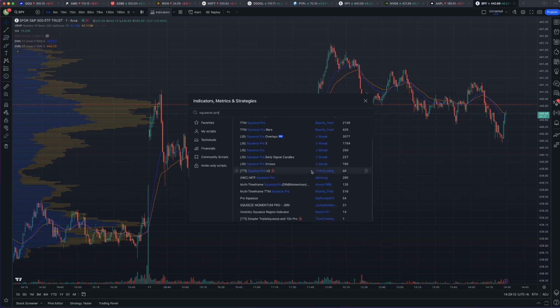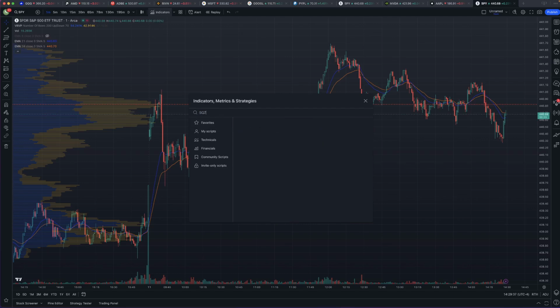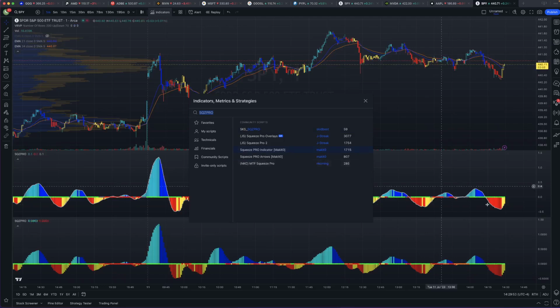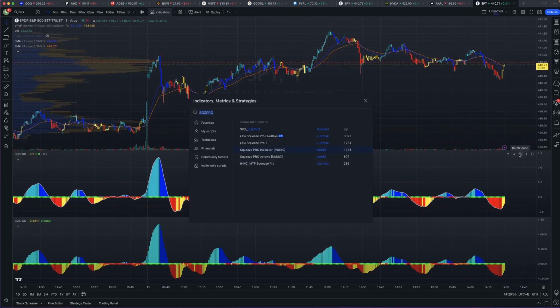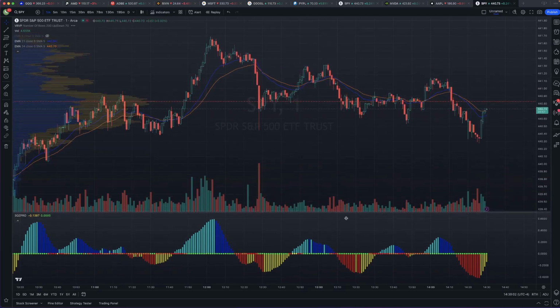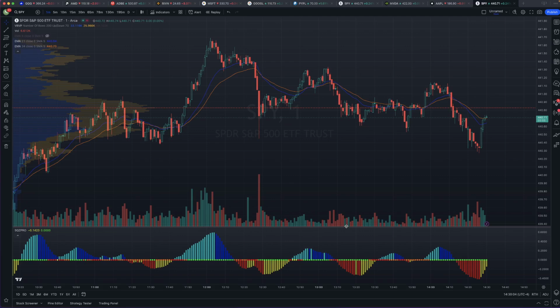And then let's see. I use SQZPRO. And I use that. Nope, that's not what I use. That is a lie. I lied to you. Maybe it is this one. Yeah, so it is the Squeeze Pro indicator from Make It Zero. And then I make that a little bit smaller because I kind of want that out of the way, right?